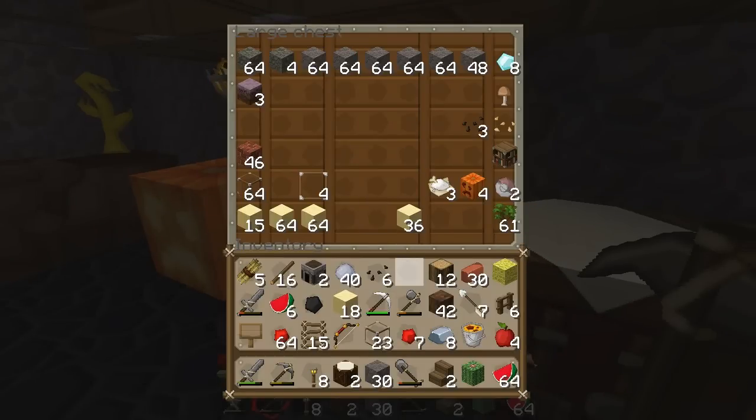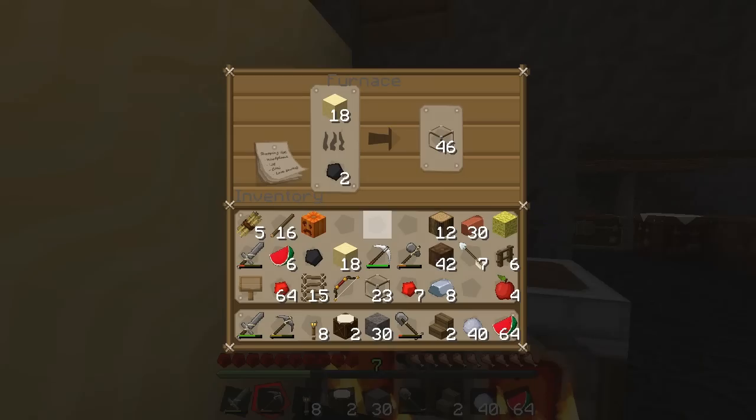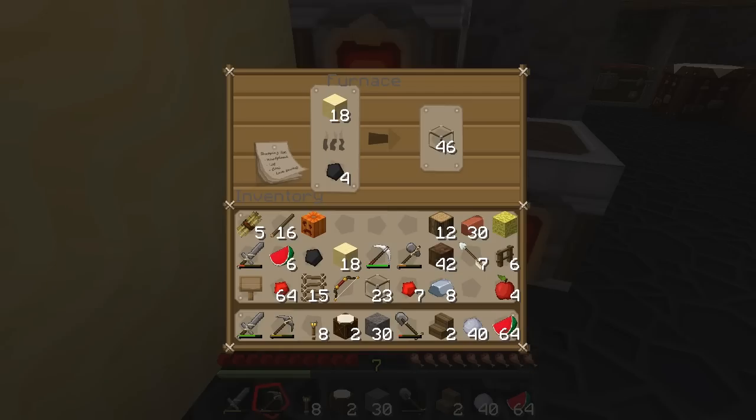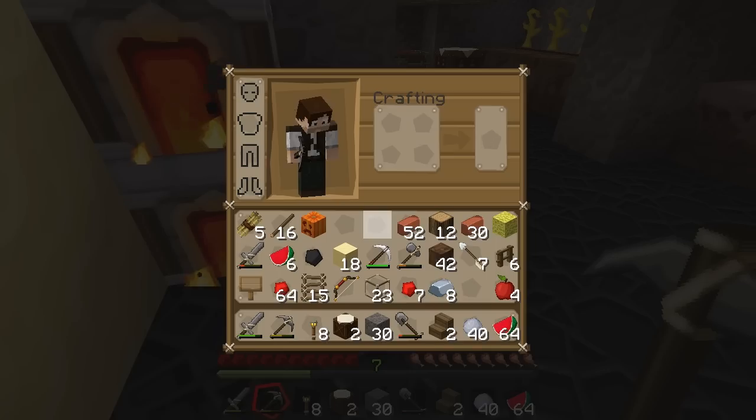Put that away, I guess. We'll put the cactus there for now. Don't really need it. We'll put the lava. That. We'll put the rest of the clay in the pots. Let's see. Everything's still going. Got that. That. That.